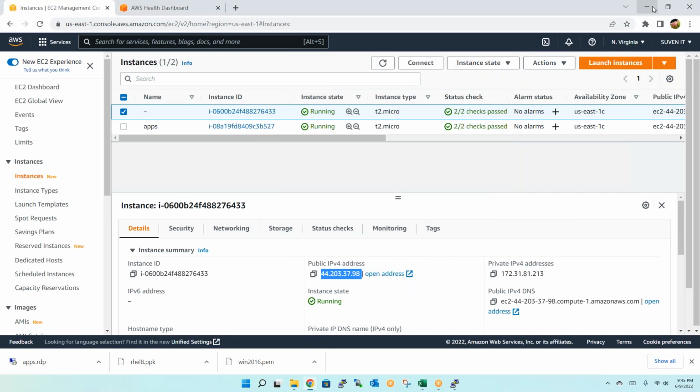So that is the whole flow we need to understand: how to create the Windows server, how to create the Linux server, then how to log in to the server. Before proceeding, any questions here, anyone?